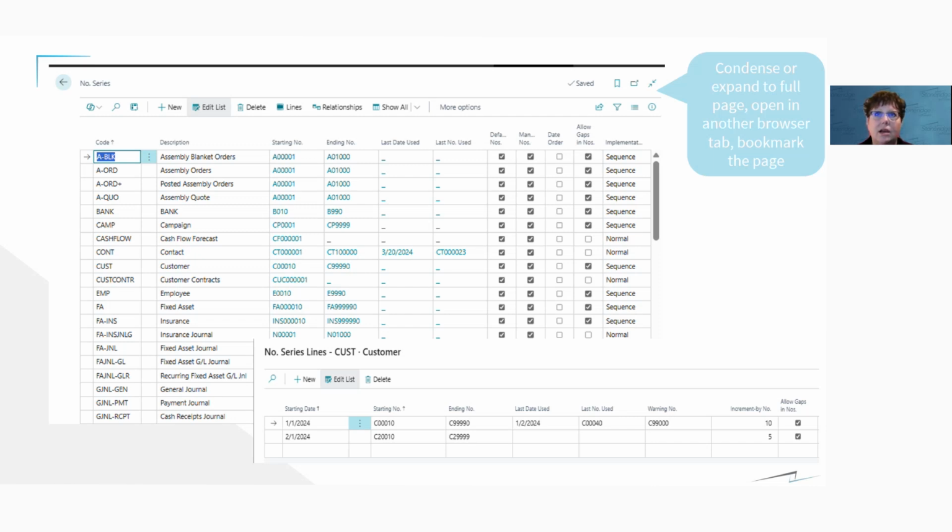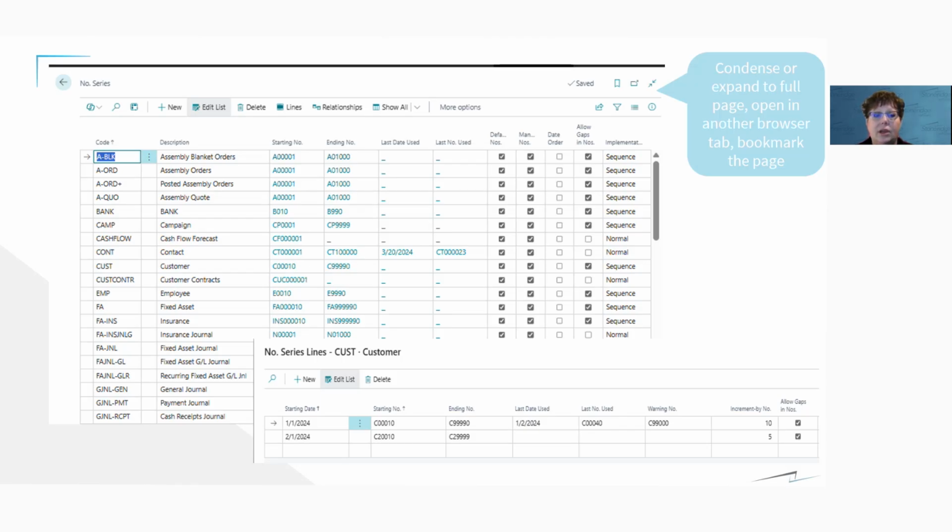So in your customer templates, let's say, again, you're going to separate out customer templates based on a vertical. So maybe you have hospitals and schools, and you want to have not only a different customer number template for that, but maybe you want to have a different sales invoice number for those. And you can drive those through this number series where you can then define this kind of a customer has this number series, and here's the last time we used it and the last number that was used. We also do have the ability to allow defaults or manual entry of those number series, so you can then decide if you want people to be able to enter in their own number series for that.